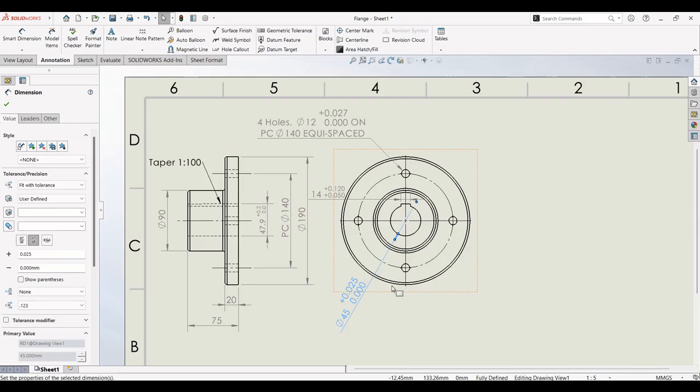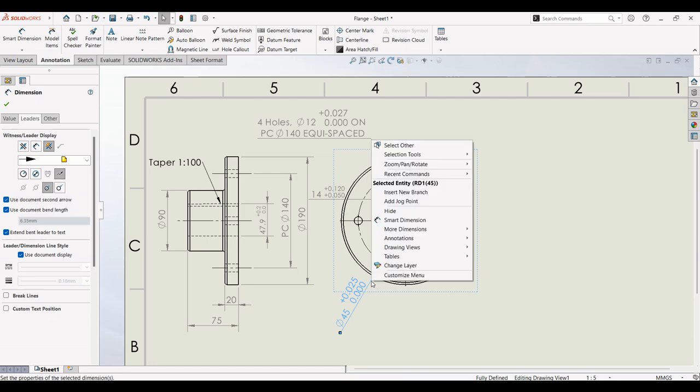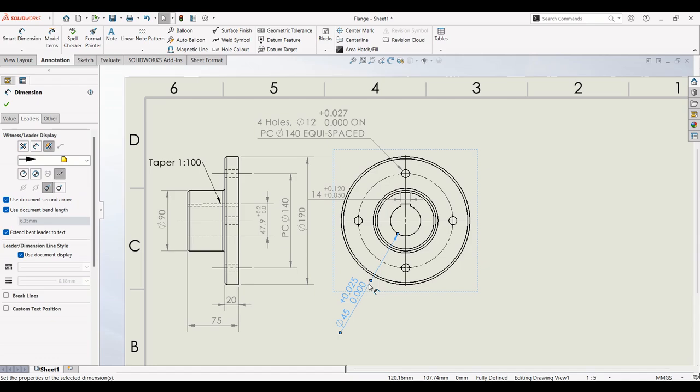Yes. So now we have to have a jog point here. That means to bend that line, leaders. So again select this one. Okay. Go. So you have to have this symbol. Just move the mouse and wait until you get this symbol. Just right click, add jog. Okay. So now you can bend like this.